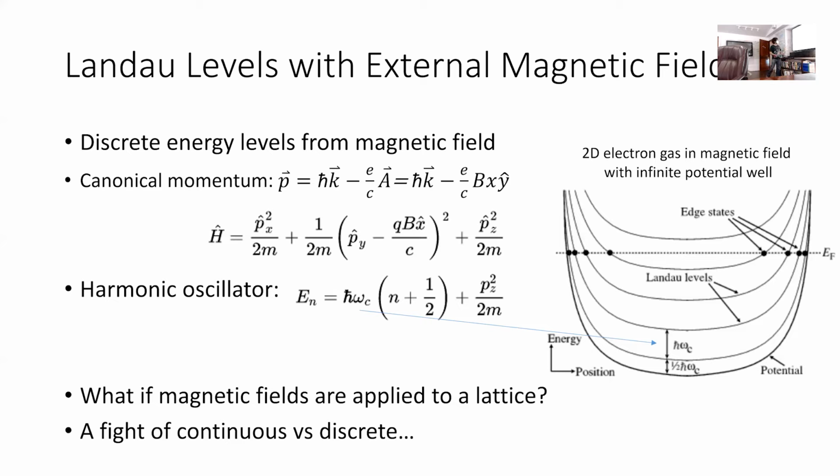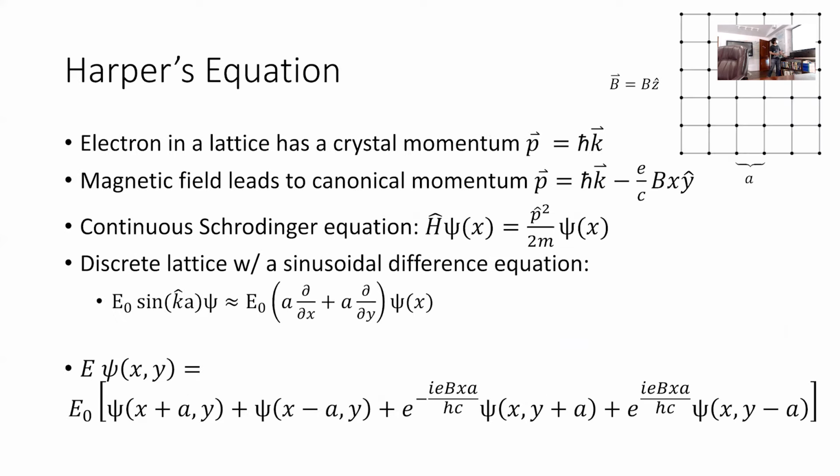So we introduced this idea of the periodic lattice with the Bloch patterns, and then the Landau levels. When you combine them together, you get this notion of Harper's equation, which includes the lattice with the magnetic field. Basically a way to schematically see this is we know we have this Hamiltonian, and we know the solutions have to be sinusoidal.